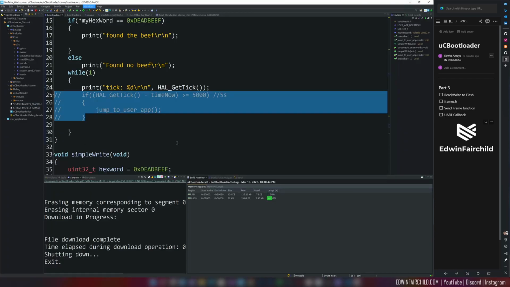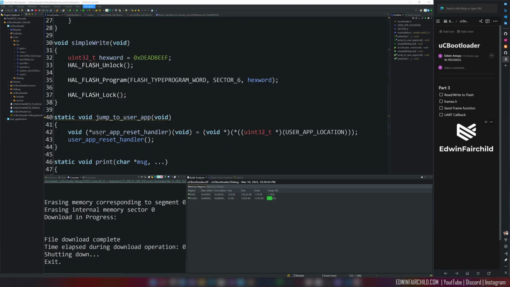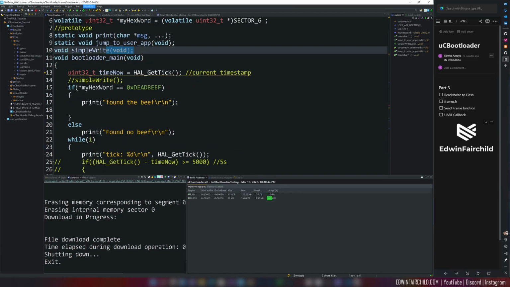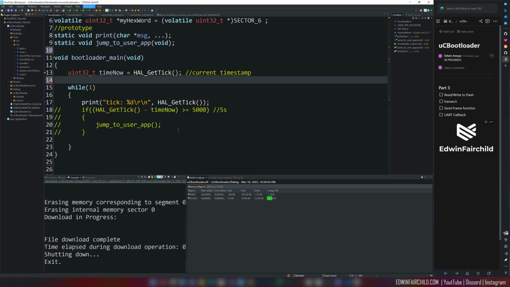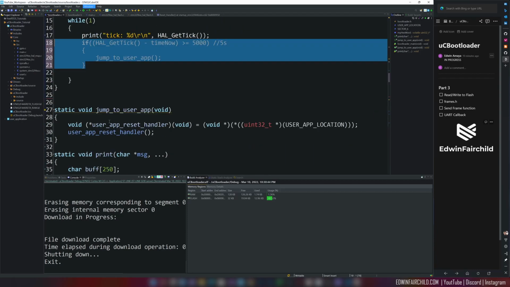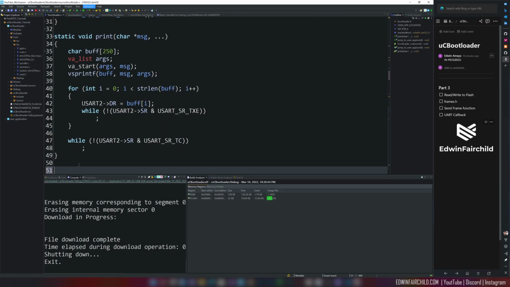That being said, one of the first things that I want to do is write an erase function to erase a sector. So I'm going to copy that from my previous application. And it lives, and it's going to look like this. I'm going to copy it with the comments and everything. For now, let me delete this simple write, because we don't really need that. We could get rid of this stuff. I guess this is okay for now. Okay, I'm going to start building my application here at the bottom.